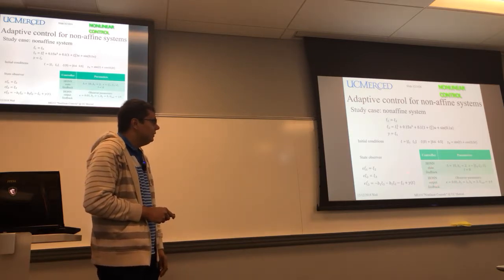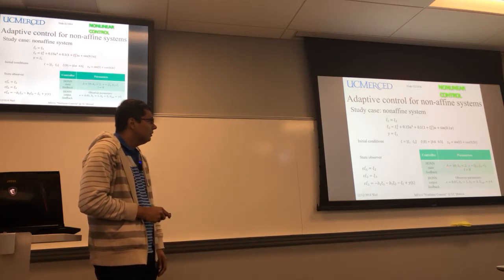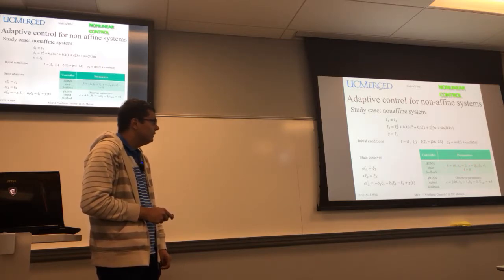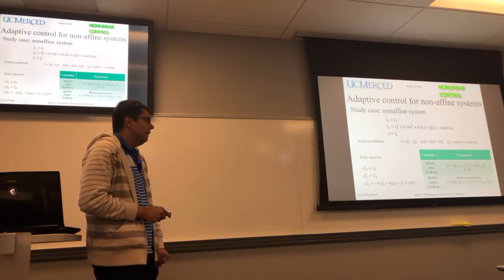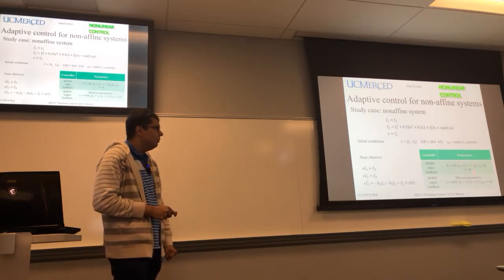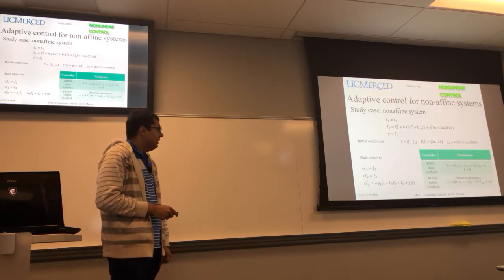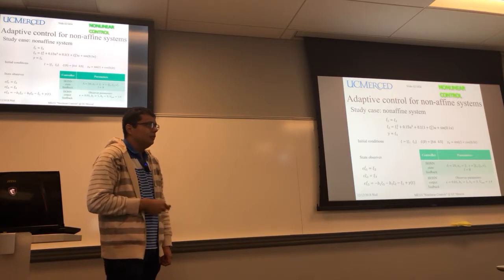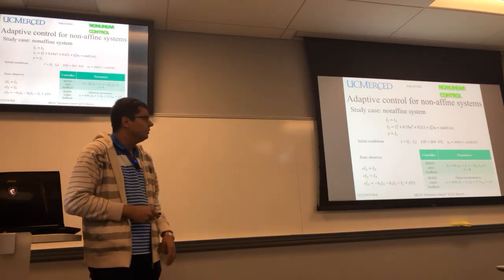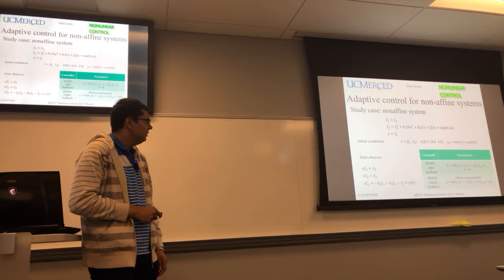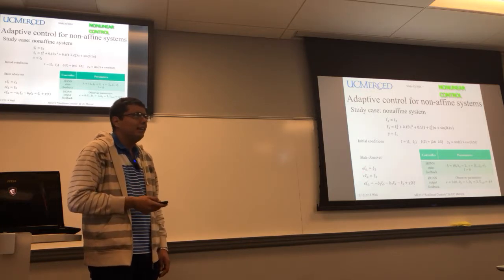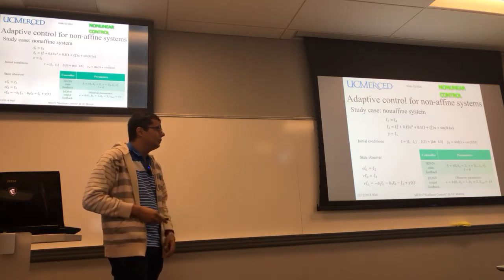Here we have the parameters of the neural network, sliding surface, number of neurons, input vector. Because it's the same neural network, we are going to keep the same parameters for the neural network, and the observer parameters are those ones. Basically, V1, V2 are parameters that you could use to tune the response of your observer, and this epsilon determines the speed of estimation of the observer.